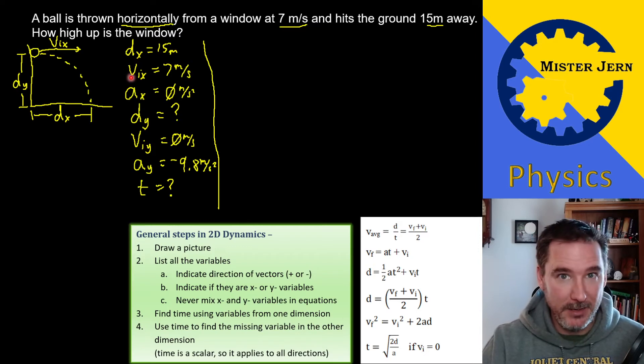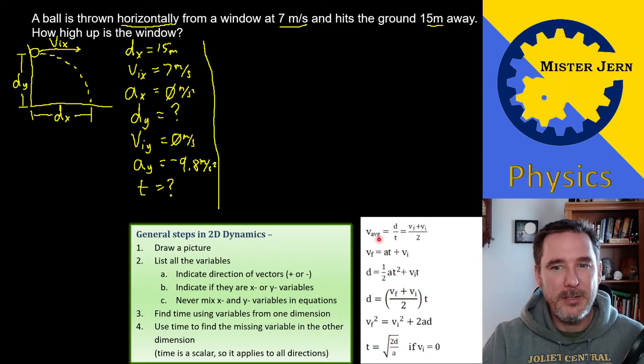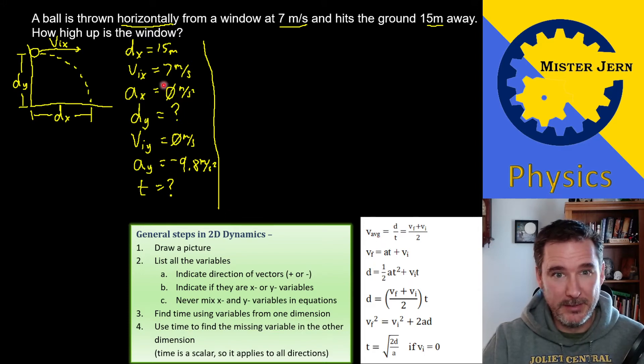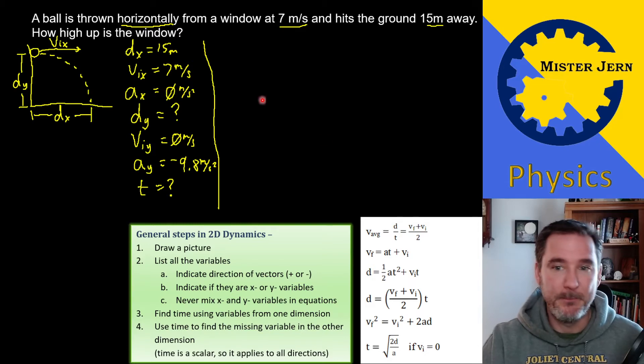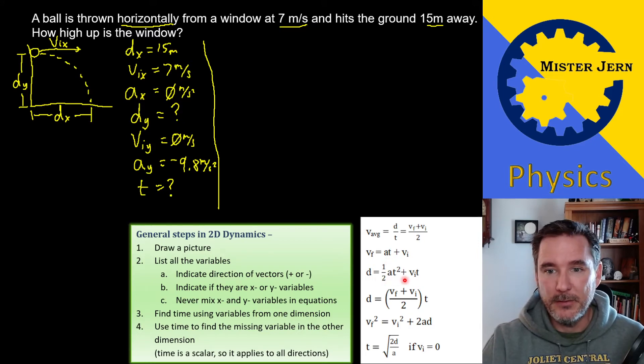Look at all these variables we have. We have displacement and we have initial velocity. So let's use the x. Which equation should we use? Well, let's check it out. We want to find time. So we could use the averaged velocity, but I feel like it's tricky because average velocity isn't given. We're gonna be assuming it's average of 7 meters per second because there's no acceleration. How about this one? D is one half. Yeah, looks like this one will be it because we have our displacement.